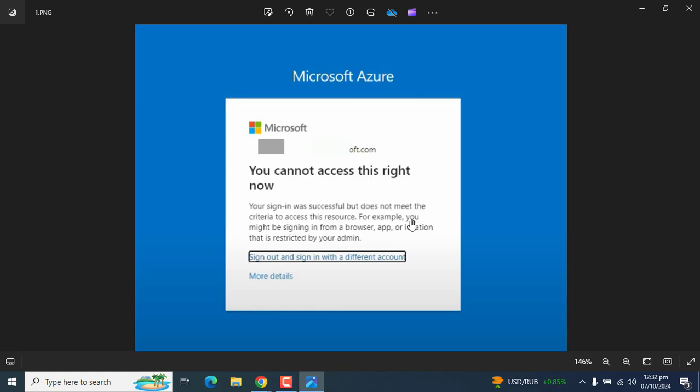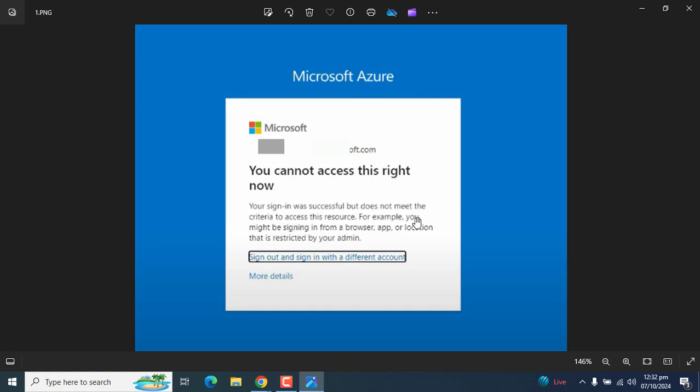Okay, so once you try to access any of the Microsoft 365 applications that are in the list of Office 365 apps we selected when setting up the conditional access policy, from a device which has an operating system version lower than the version we have defined or filtered in our conditional access policy, you will get an error here that sign in was successful but does not meet the criteria to access this resource.